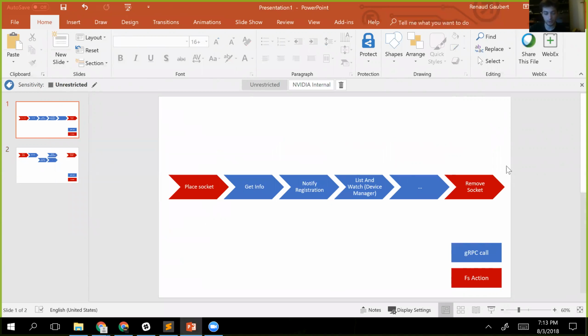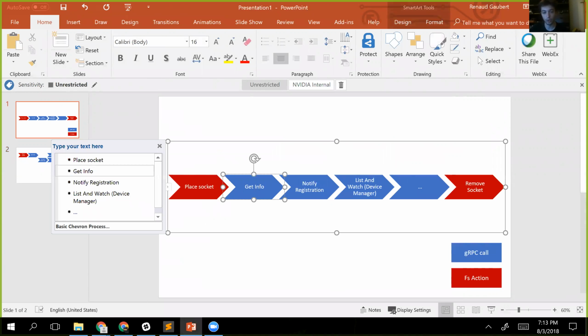The current lifecycle is: a device plugin places its socket in the agreed path, in the kubelet path. Kubelet will call the get info GRPC call on the plugin. It will then validate that plugin inside kubelet.